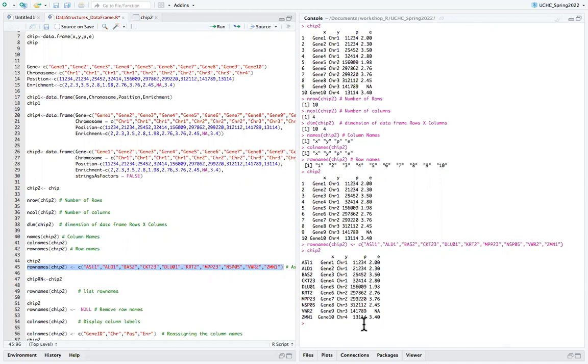So let's do this one. The way to actually replace values: we are going to replace the values from gene 1 to gene 10 with these new values. So we're going to overwrite the existing values of column X. How are we going to do that? Let's say chip2. How do we subset only the first column of the data frame? We can do it this way: chip2 1. As I mentioned earlier, if you specify only one value, it always means that we are talking about the column.